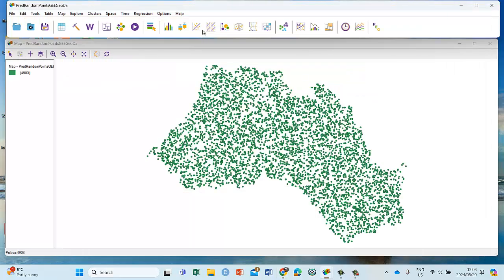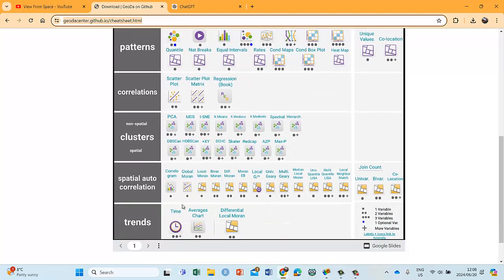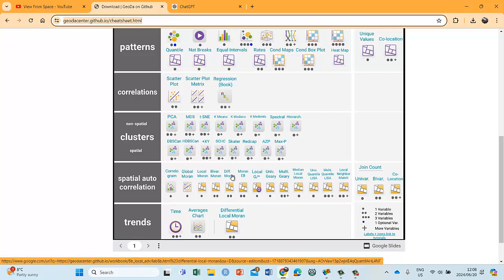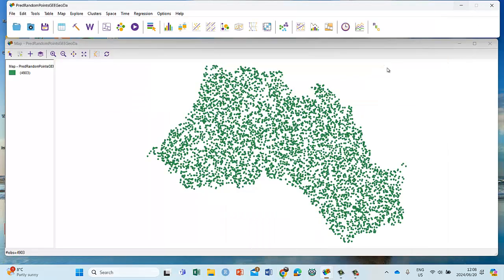We're looking at space, so we go to space, and there it says spatial autocorrelation. If you click on any of these, it will take you through the ins and outs of each function or option, which is very useful. Sit with this and you'll be able to understand and interpret all of these functions. Let's quickly start then.